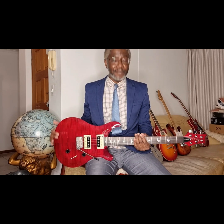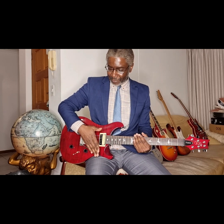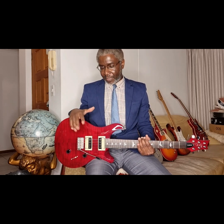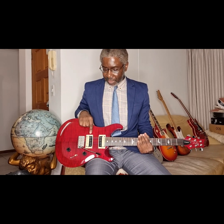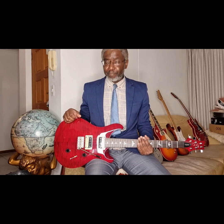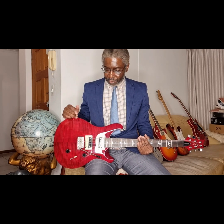A lead guitarist or a rhythm guitarist, mostly lead guitarist, playing a PRS Custom 24, and again with the tremolo. And the thing with the PRS, they resonate very well. And the pickups here, which are also very popular with rock, are the 85/15 pickups, which are very hot and very bright, which are very good for lead in rock music.